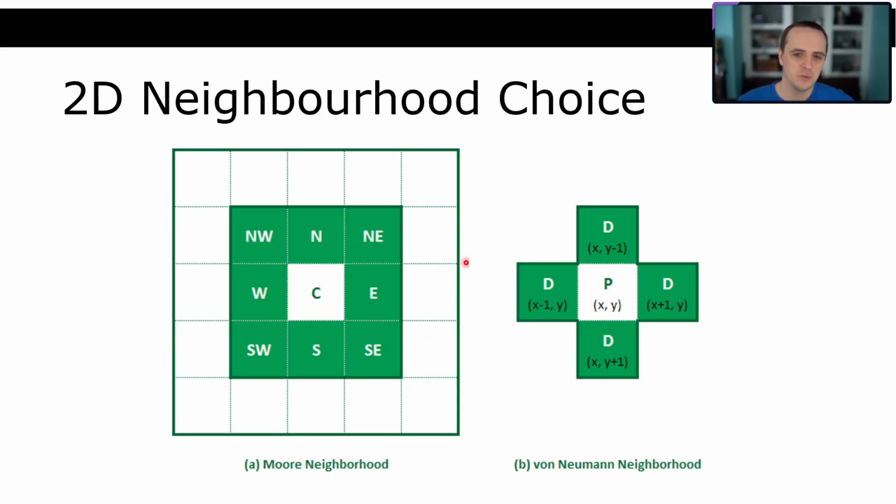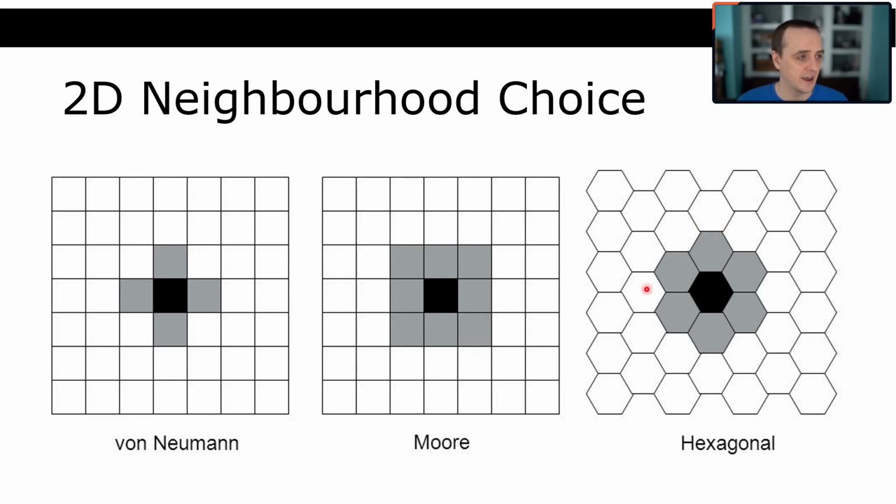So, now that we have 2 dimensions, the choices become a little bit more varied. For example, some people have named these types of neighborhoods. We could have a Moore neighborhood where we look at all of the 8 directions or all of the 8 neighbors in a 2D grid. We could have a von Neumann neighborhood where we only look at up, down, left, and right. And we also have things like hexagonal neighborhoods. I wanted to include these because if you look these up online and some people say a Moore neighborhood or a von Neumann neighborhood, I just wanted you to know what those were. They're just basically up, down, left, right, or 8 directions.